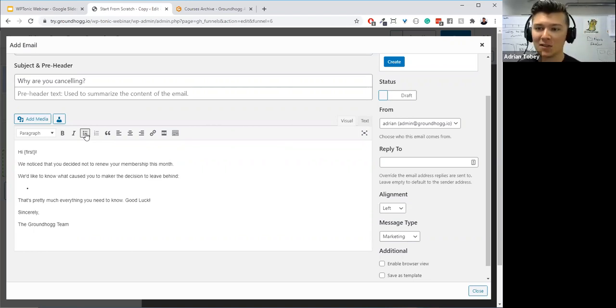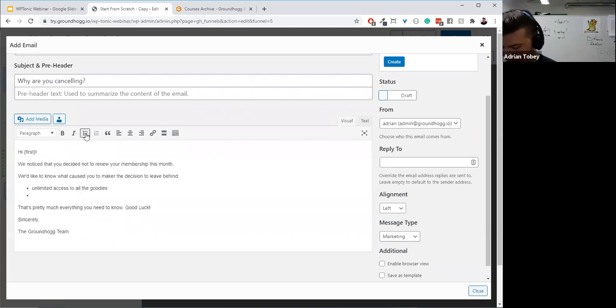If there's anything humans hate, it's loss. Humans are more powered by loss aversion than they are by gaining anything. So you could say to someone, you can have $1 million or you could avoid losing $100. And most people will say, well, I don't want to lose $100. And that'll have a higher conversion rate than saying you could have $1 million. Crazy. So we want to use loss aversion to our benefit here, saying by canceling, you've just lost access to all of these different things that can help you achieve a goal that you actually want in the first place. So you're leaving behind unlimited access to all the goodies.